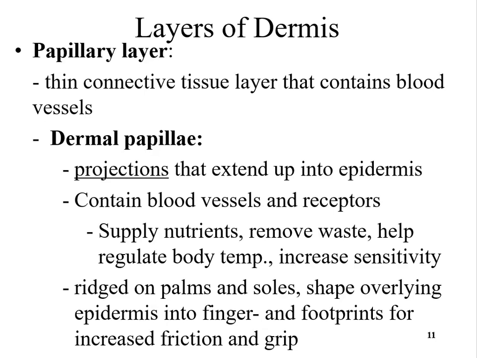The blood vessels supply nutrients and oxygen, remove waste, as well as regulate body temperature by either dilating or constricting, widening to increase blood flow or tightening to reduce it. The sensory receptors packed in here are going to increase sensitivity. And essentially, the projections increase the amount of contact and the amount of area for these vessels and receptors.